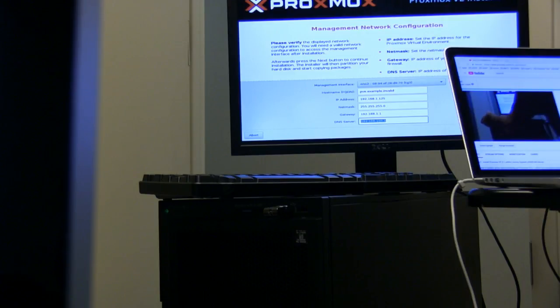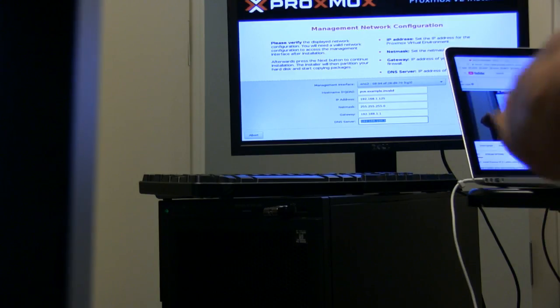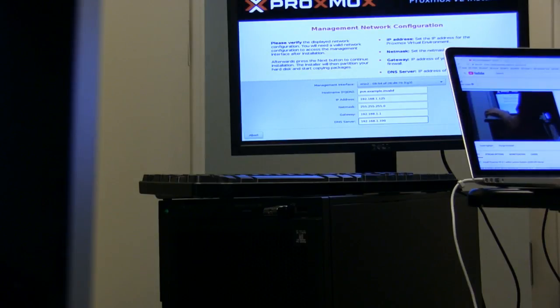Okay, my DNS is 100. All right, default gateway is set 192.168.1.1. My DNS server is 192.168.1.100, which is my Active Directory and all that good stuff. 255-192-168-1-125. I want to make sure I write that down because we will be needing it soon. Awesome. Cool.